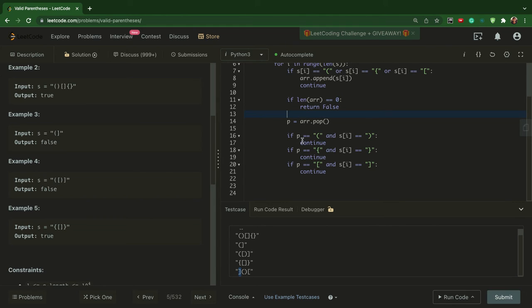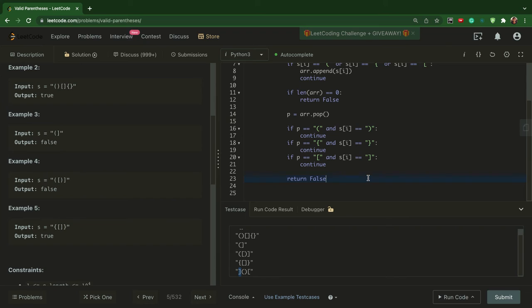And also if the type doesn't match, we can also return false, because if it's safe, it's just going to continue.